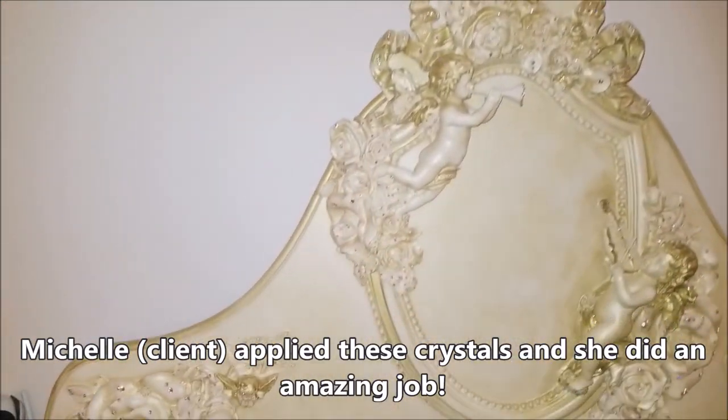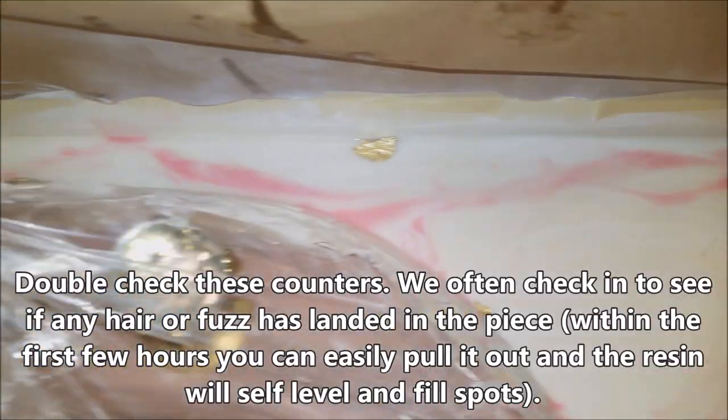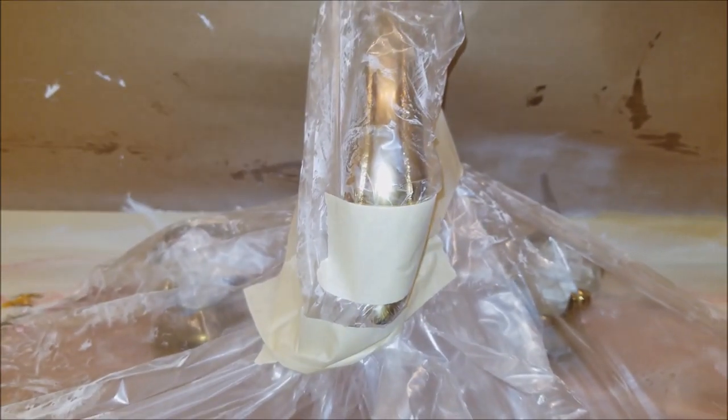Swarovski crystals, just blinging for a baby bed. That is beautiful. I love it. Wait till you guys see this sink. It's kind of amazing.